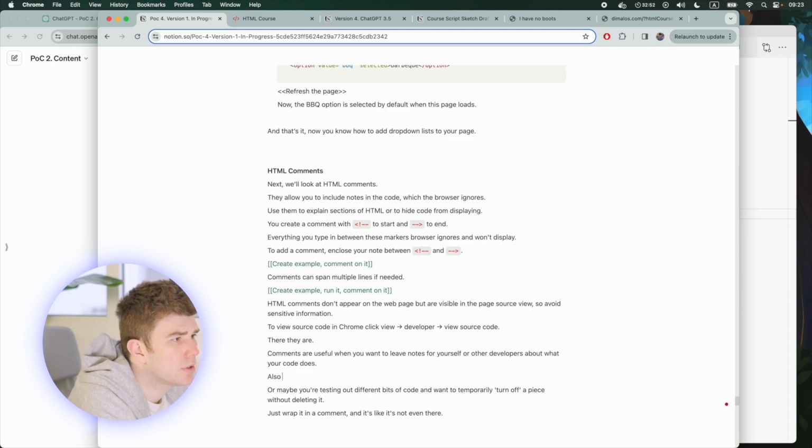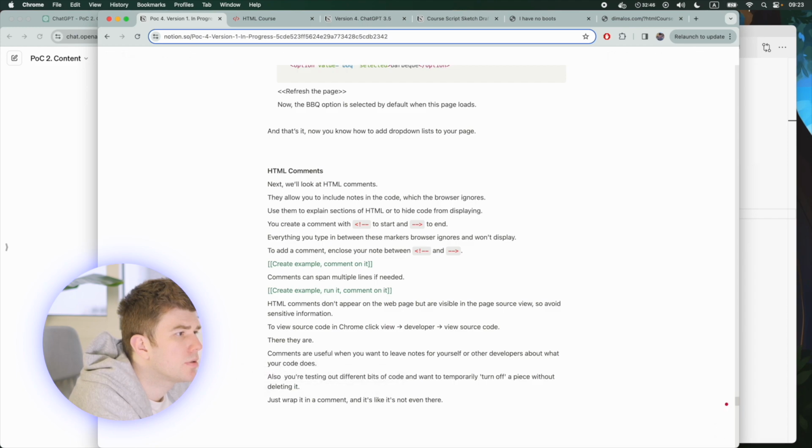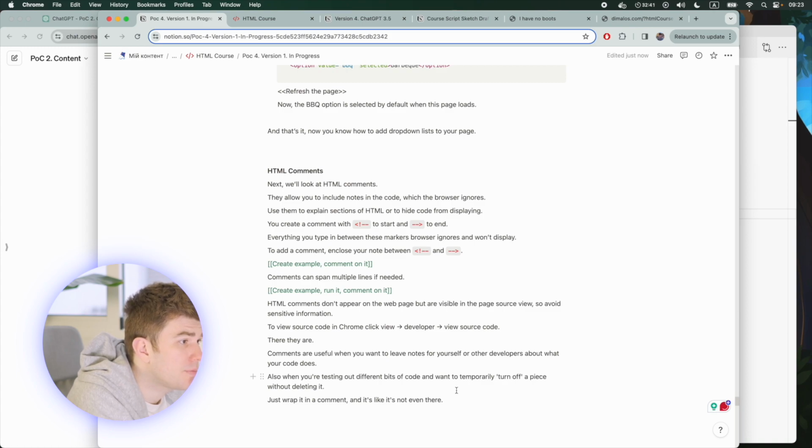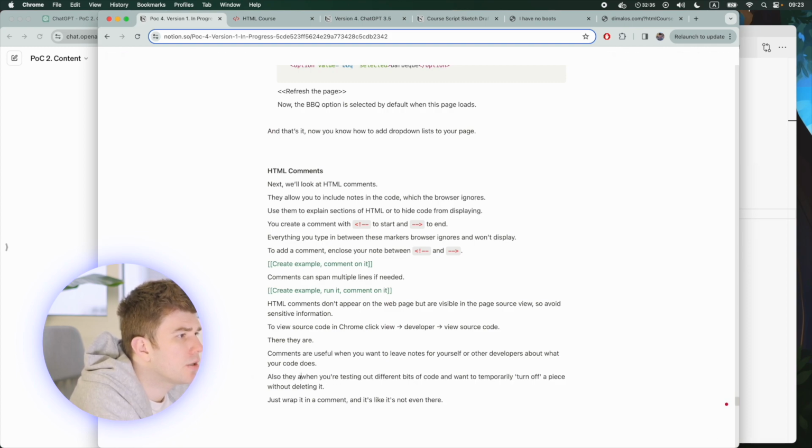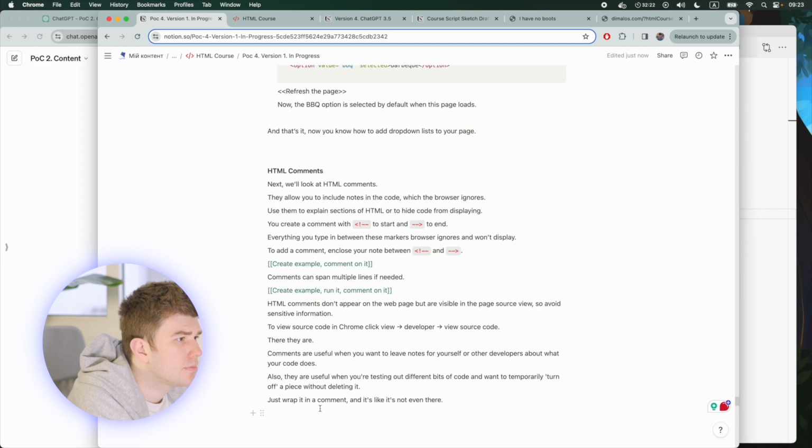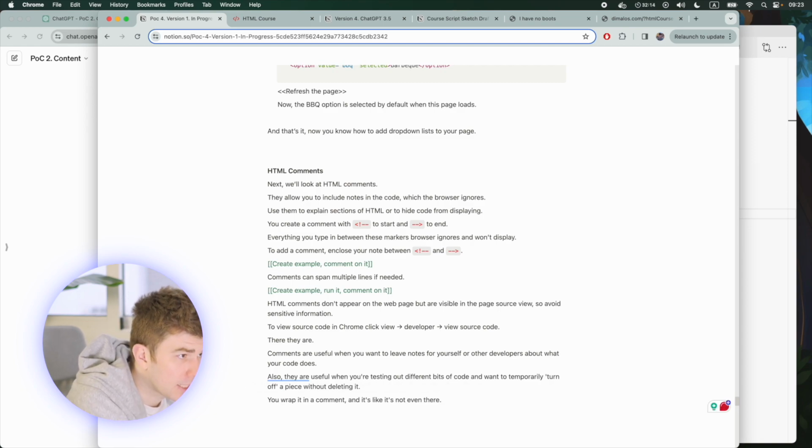Also, they are useful when you are testing out different bits of code and want to temporarily turn off a piece without deleting it. Just wrap it in a comment, and it's like it's not even there.